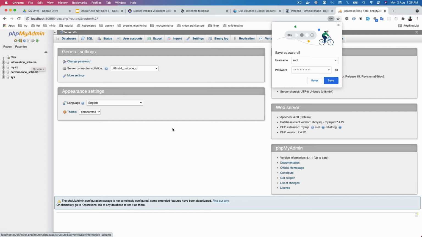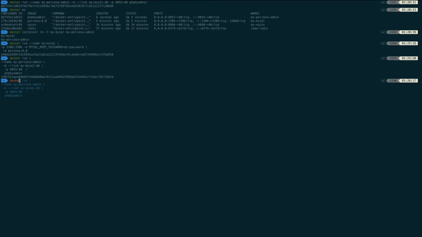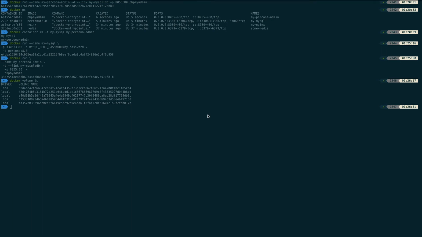There are different scenarios, but the best solution I am showing you is another important part: docker volume. If I write docker volume ls, so when you are using persistent data, the best solution is to use docker volume.